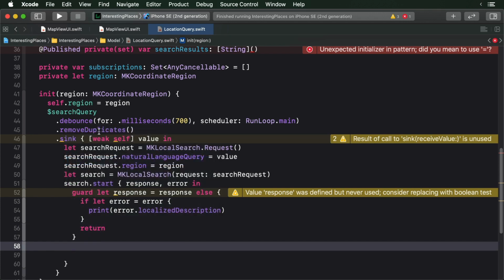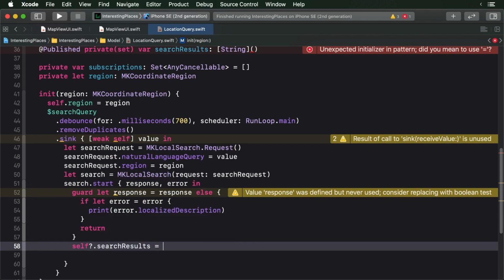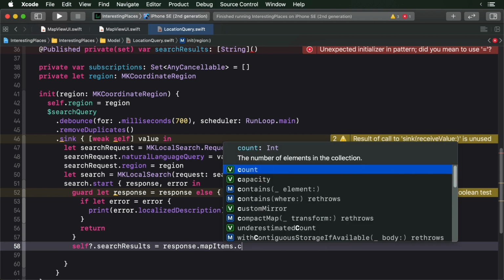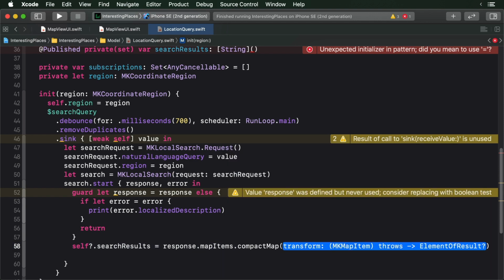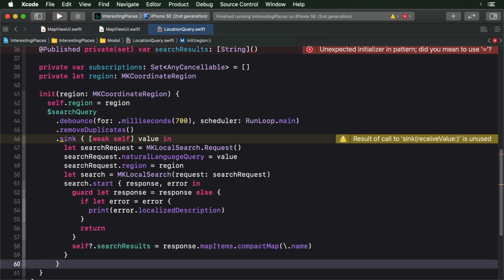Now we have a whole bunch of responses containing map items. We'll use compactMap to add the name of the map items to the search results. Finally, at the end of the query, we'll store the subscription.